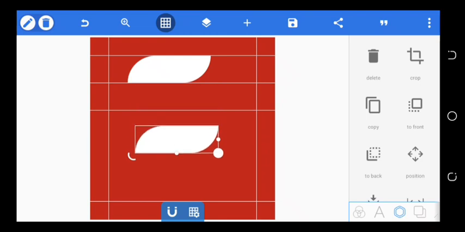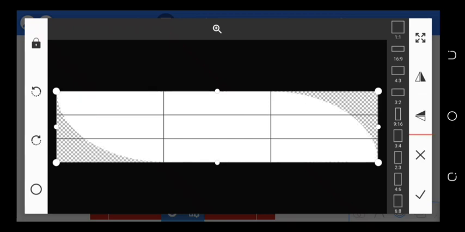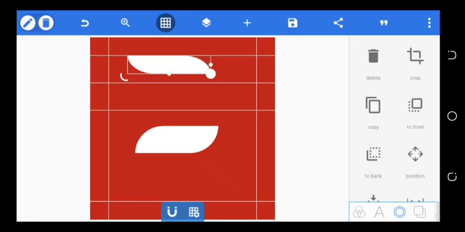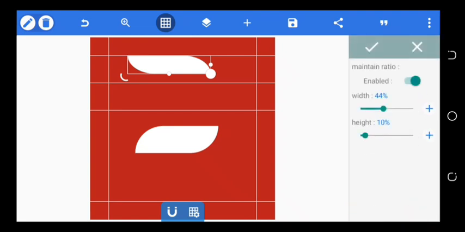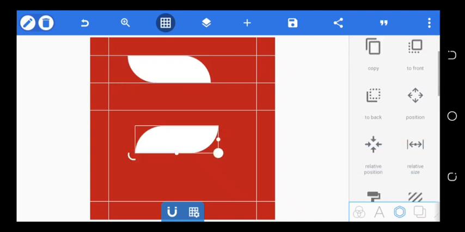But for the sake of this tutorial, we'll be turning this shape around, so that the up part will come down and the down part will come up. So what you have to do is you go to your crop. On the shape layers, you go to your crop and tap on this to turn it upside down. So this will just change it, and it's now upside down. While it turns upside down, the size will reduce. So you just have to go back here and take the height back to 15. As you can see, it is where it's supposed to be. So now we have what we're looking for. Okay, let's remove this one.